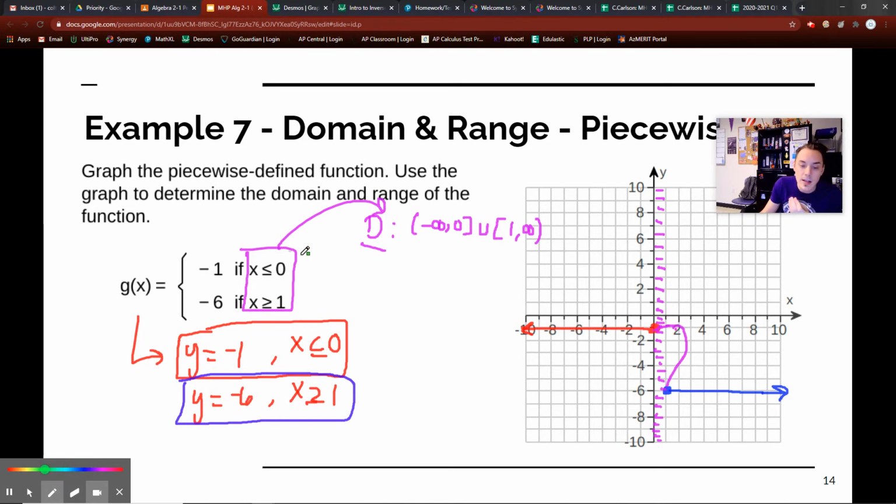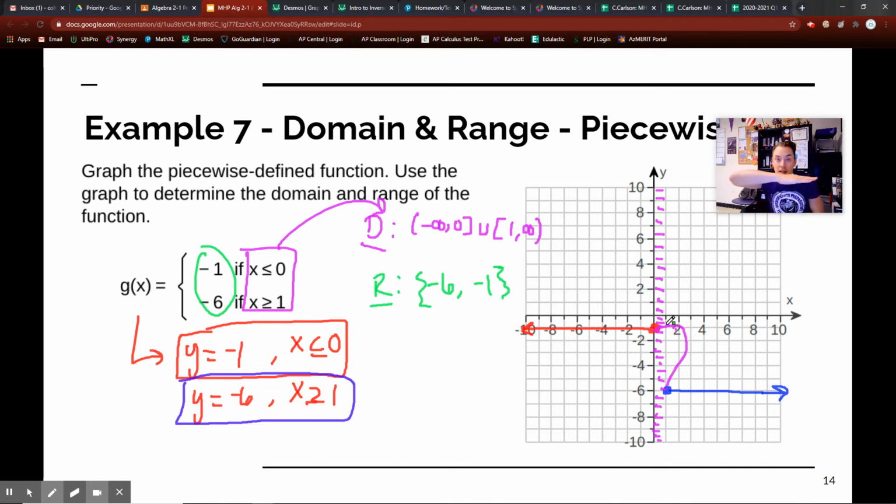Now watch this in green. Am I going to use these x values for range? No, I'm going to use this. But here's the problem. Does the graph exist at negative 10? No. Negative 8? No. Negative 7? No. Negative 6? Yeah. But negative 5? No. So it literally only exists at negative 6, but also it exists at negative 1. And this is a fancy case. So we're going to put fancy braces on it because the graph only exists at one solid line, like right here. It doesn't exist down here at all. It doesn't exist up here at all. It just exists at this line. That's it. So since it exists just at that line, you have this.